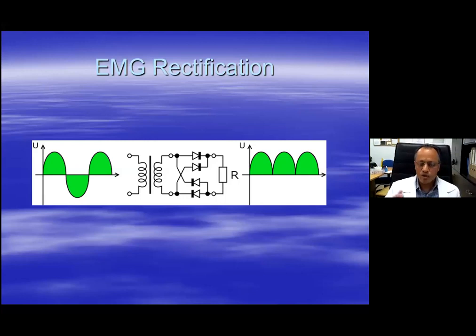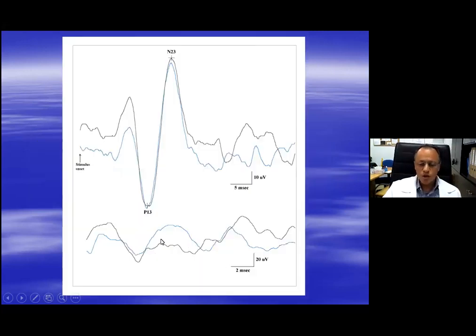A result of zero would not allow you to do a division. So what you need to do, if you are able to record EMG and have this on your software, is to rectify your EMG signal, average the EMG signal at the end, and you get a definite value. With this, you divide your rectified or corrected EMG average into the C-VEMP amplitude. The stronger the contraction, or the larger the EMG, the larger the C-VEMP amplitude. But by taking the ratio for that same person, the ratio will remain constant.